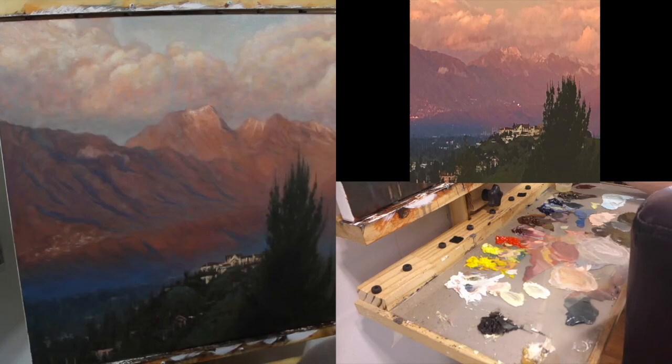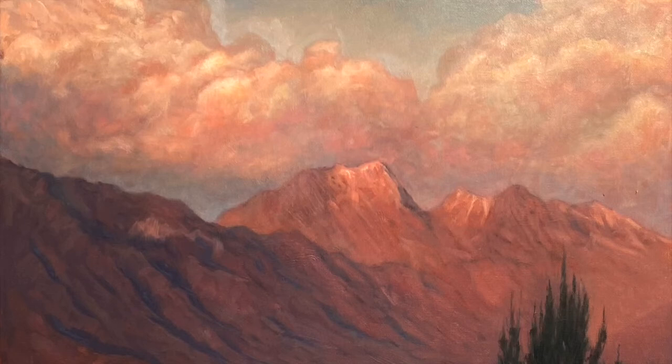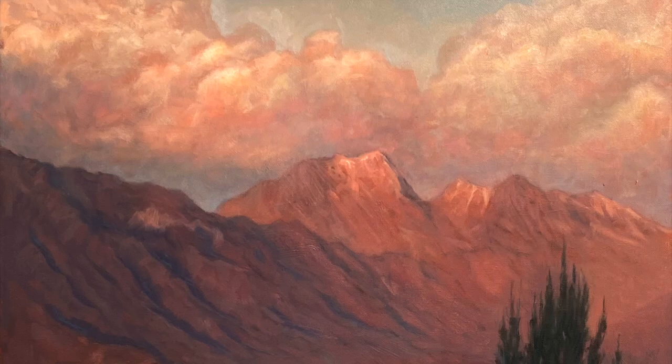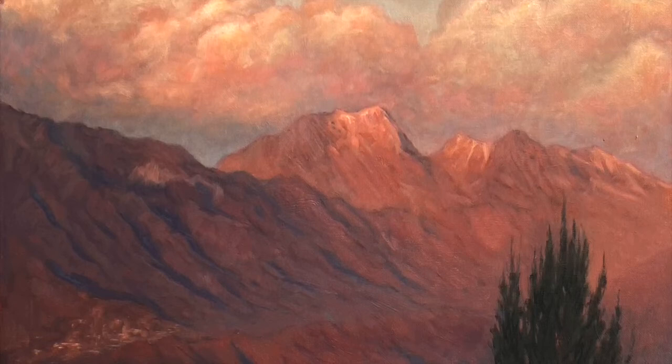And I'm signing the painting, so I have to assume that I'm finished. Yeah, there I am. All right, so here's the final painting. You can see those brush strokes in the mountains there. That's the gesso that I put on earlier. It really gives you a deep texture, a lot of movement and feel. I'm pretty happy with how the painting ended up.